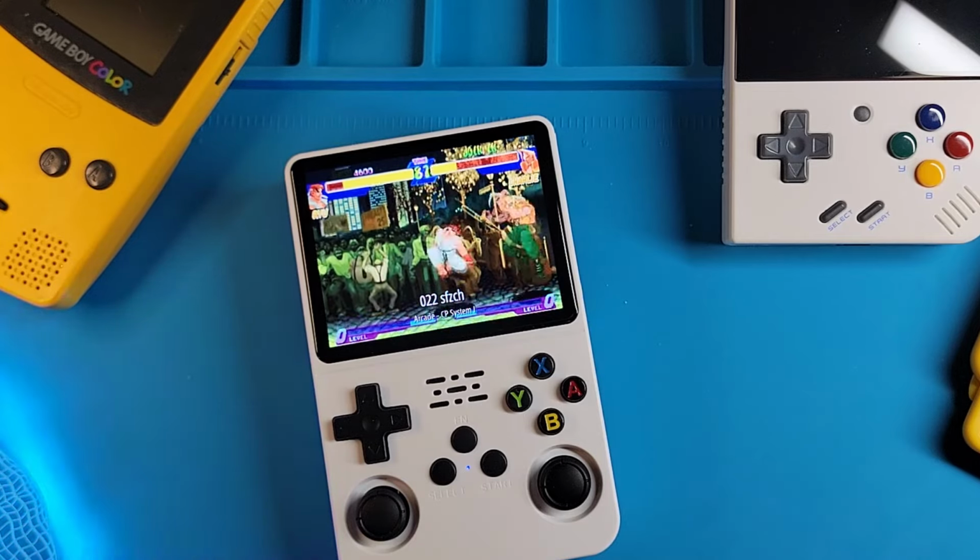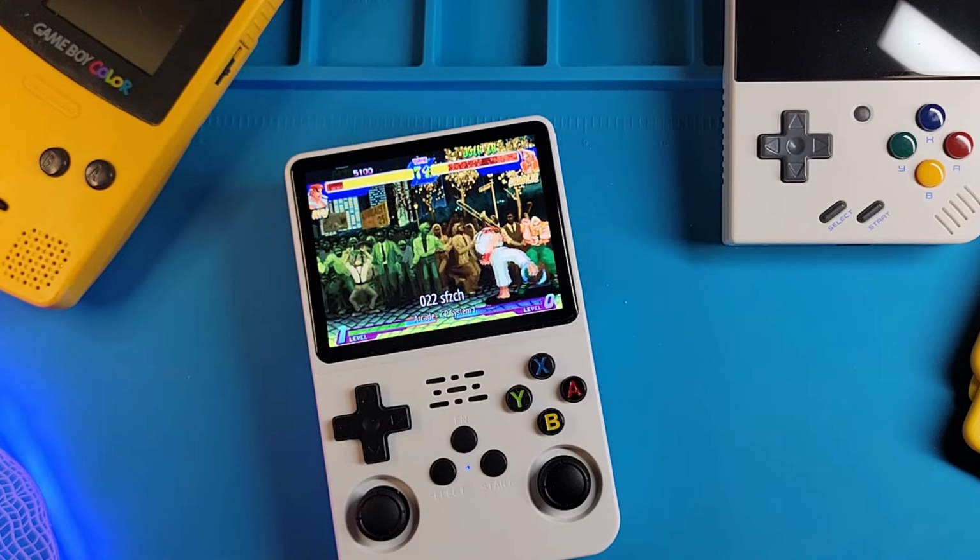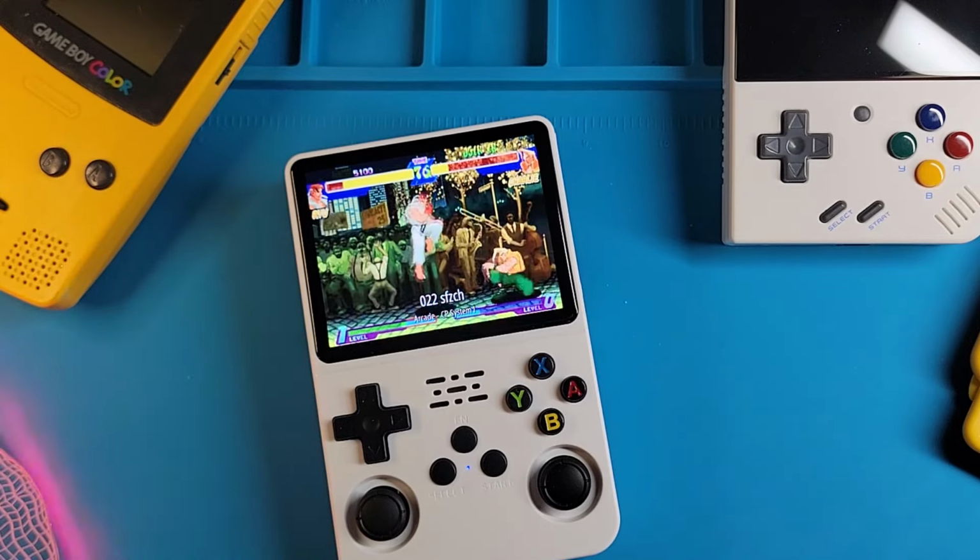So what are your thoughts on the R36s? Are you going to pick one up? Is this the perfect gift for someone you know that needs a little retro gaming fun in their life?